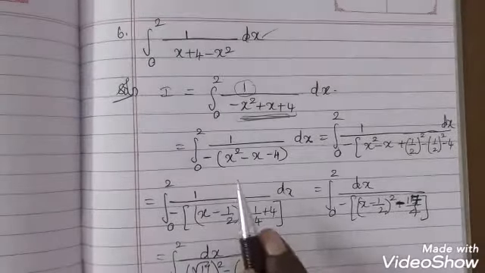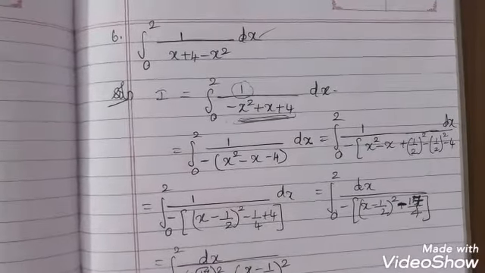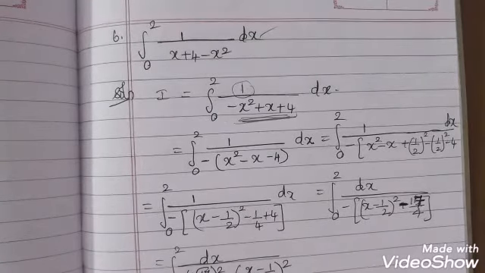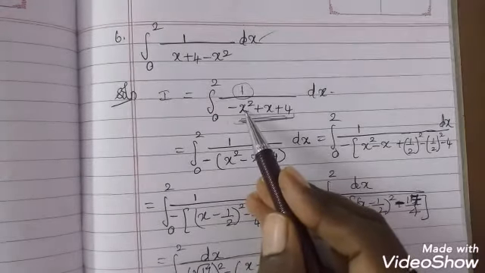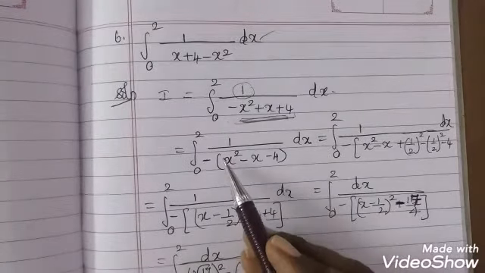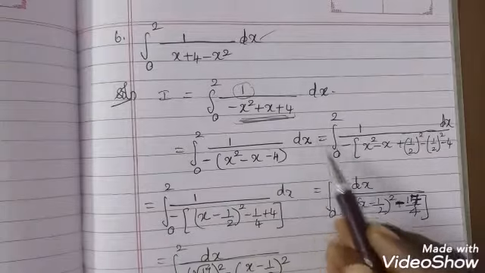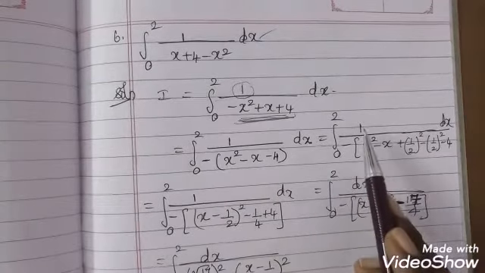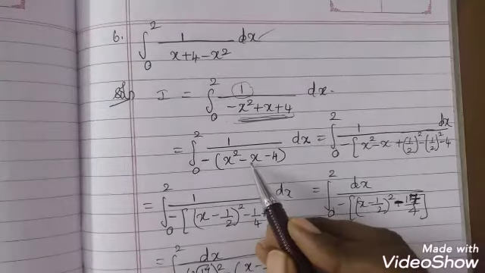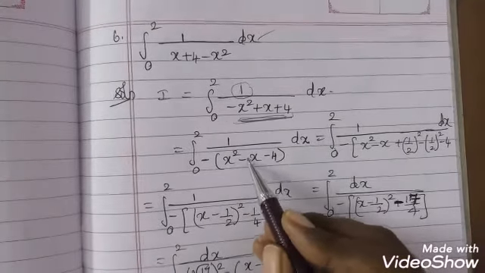So what do you mean by saying the complete form here? Yes, here you will have to write it as x squared minus a squared or a squared minus x squared. So for that the coefficient of x squared must be 1. I'll just take the minus sign outside. It's integral over 0 to 2 of 1 by x squared minus x minus 4 dx, with the minus sign taken out. Divide the coefficient of x by 2. So what will I get here?